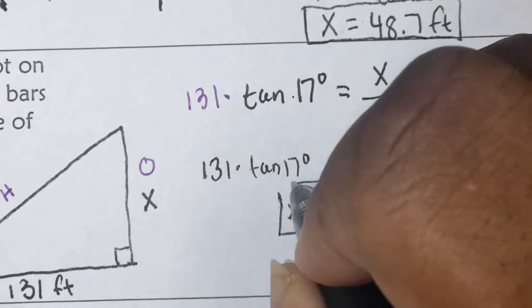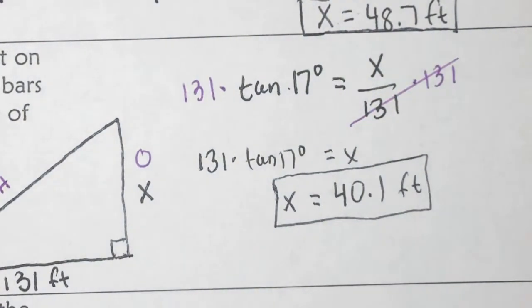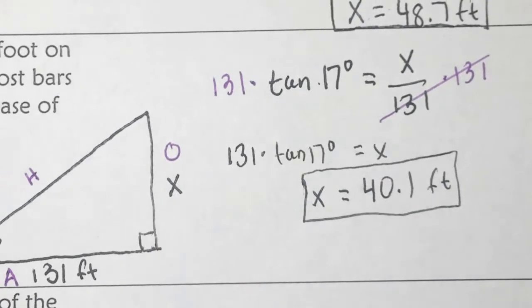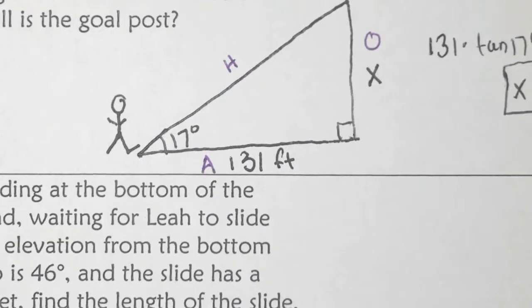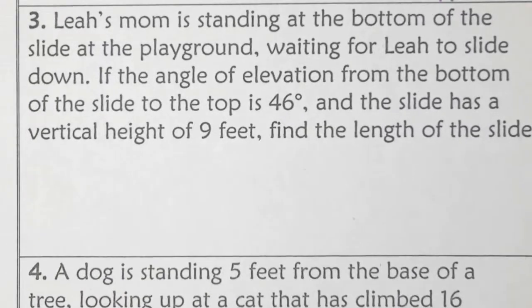When you're doing tangent, you always get X by itself? How come when we were doing the one at the top, you had to get 78 by itself? X was on the bottom. You see the difference? This one, X is on the bottom. How did you do that whole sheet and you don't know this? Because my brother was helping me. Your calculator wasn't even in the right mode. So, where X is on the bottom, you get rid of the number. Just look at the difference between the two, Kim. Go back over problems 1 and 2. You should have it on your paper.